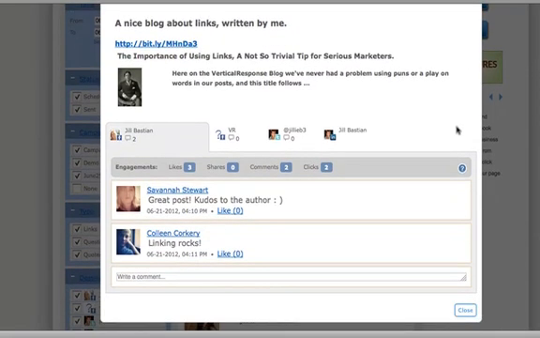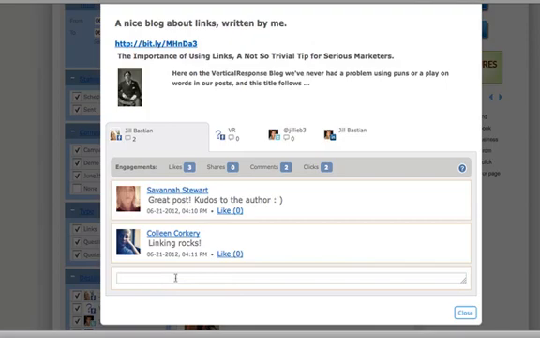Then further down here, you can see the different engagements. I had 3 likes, 2 comments, and 2 clicks. So 2 people went and clicked on this story that I shared. Plus, the nice thing about this is any of the comments, I had 2 comments, and I can actually respond to the comments through here. I don't have to go into Facebook or Twitter or wherever people were commenting. This one was Facebook. You can tell because it's this tab right here. I can just come in here to my VR account and write a comment to this.